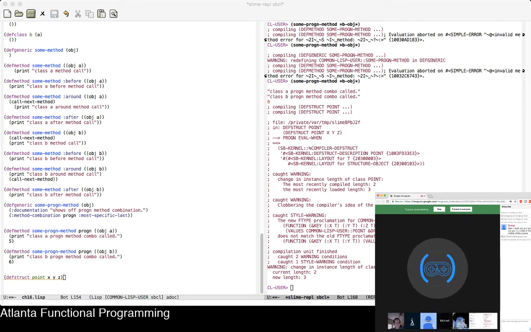Don't use structs. Don't use them at all unless for some reason you need the two cases where you should be using them, which is like if you wanted to define a struct that represents an array, you can actually make an array with named accessors. Instead of accessing an array by index, like by integer, you can access them just like a regular function, and it will compile down to the same disassembly code. Right. So yeah, one of the things you can do. That's highly specific. I mean, you should never use a struct unless you really need special stuff like that.